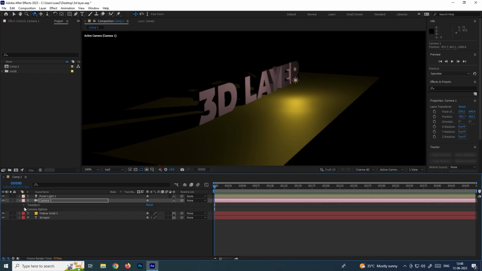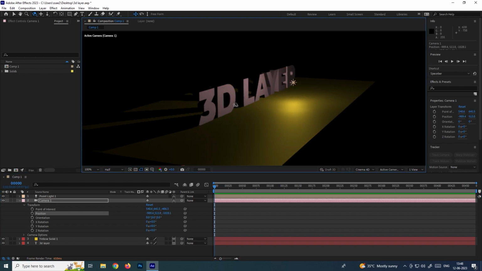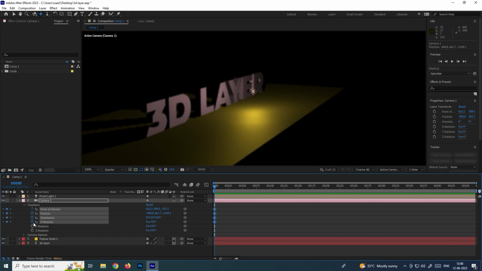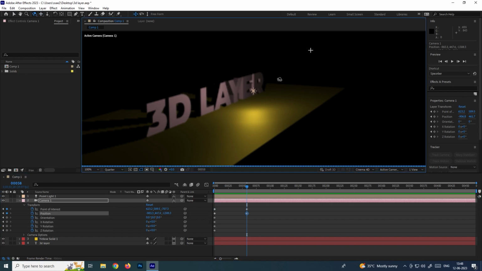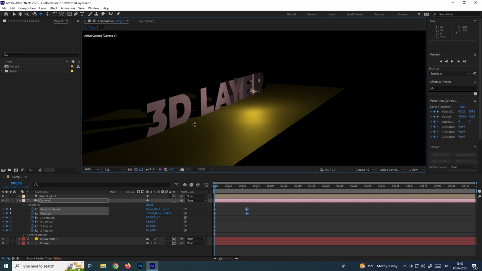Let's say I go to Transform and set the initial position. It is working very slow, so I will select Wireframe, so later we can see the final output in better quality. I will pan this, and now I will set this. If you want to make an animation, we can turn on the animation of the camera. After this, we can orbit this here. I will select high quality and see the preview. I will select full, and now we will see the preview. In order to see the preview, we need to press 0.